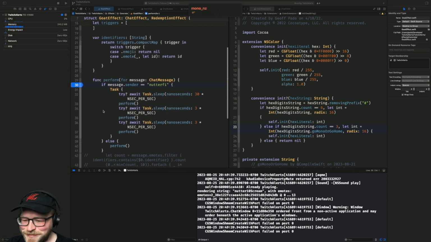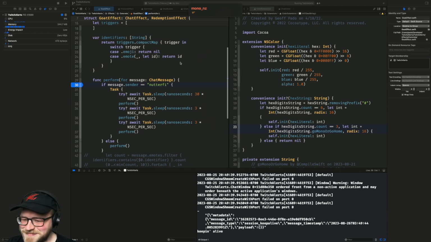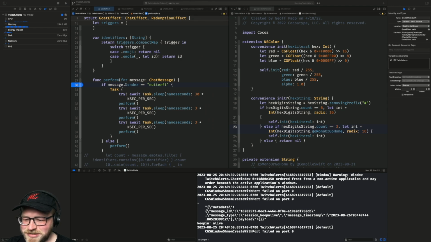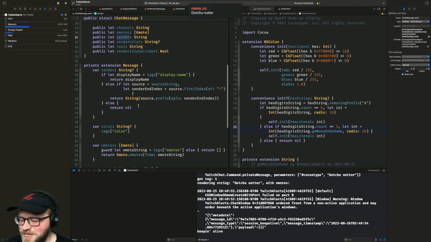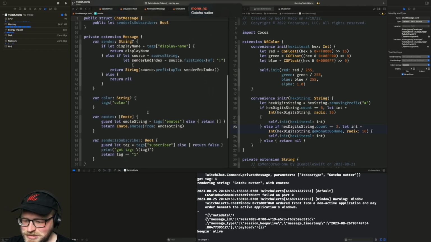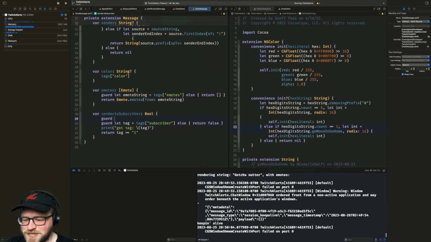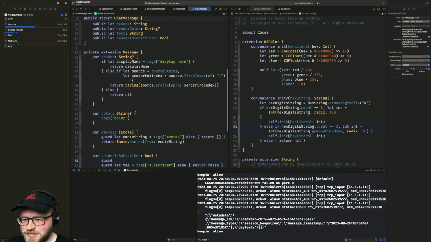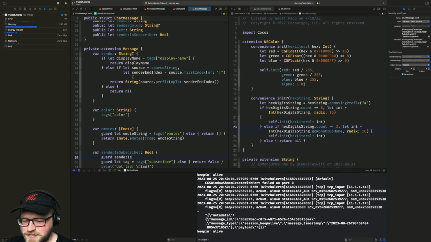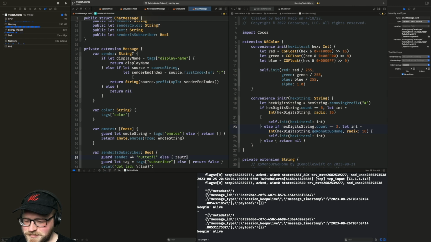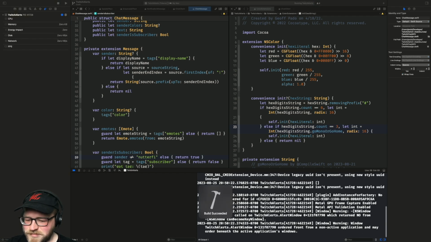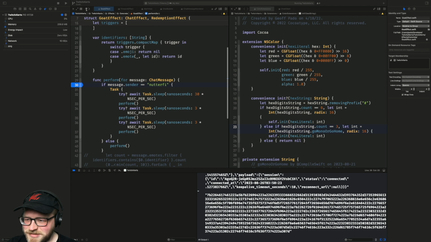Mono gets the one scream. Let's go, if message sender. There, now Nutter should be able to do it, even without being subscribed.